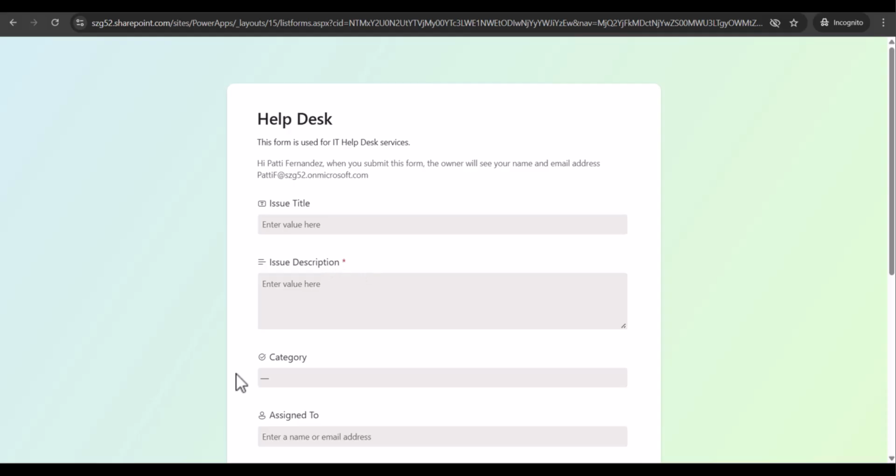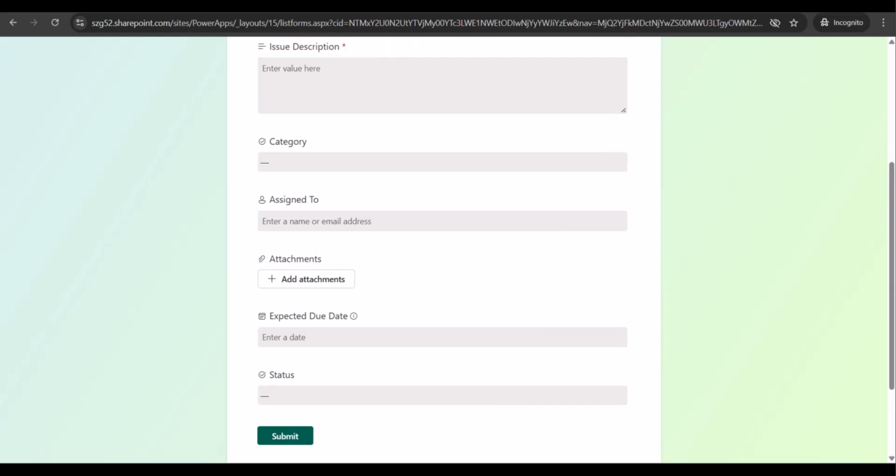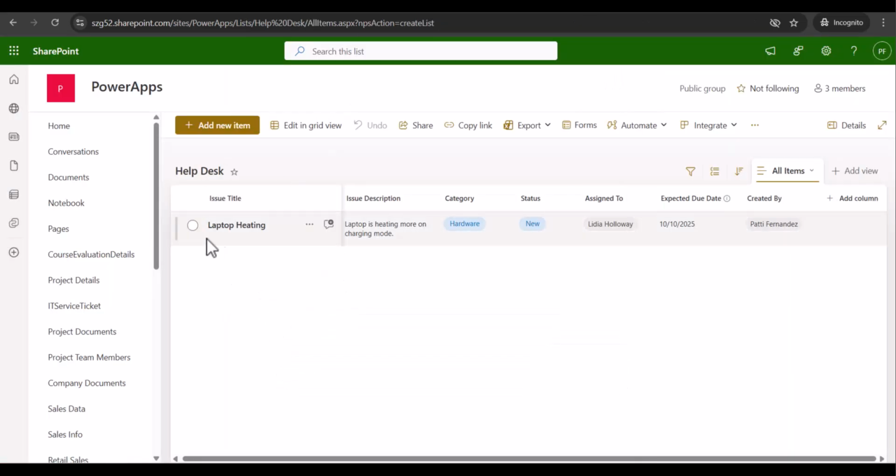Additionally, whenever you use this form, if you send it to any other employee or user, they will fill it, and once they submit it, it will create a new record inside this list as well. Now I will tell you the step by step process of how you can create a new form, and how the SharePoint list is created behind the scenes.